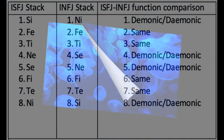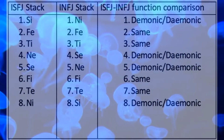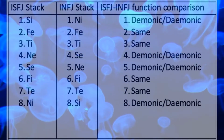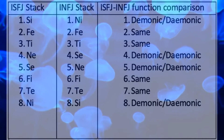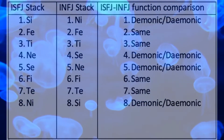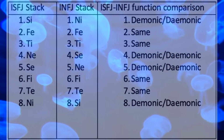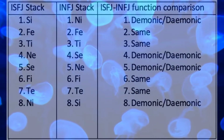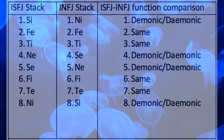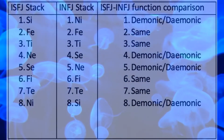With this type of functional dynamic, you can get a really strong "what the fuck" factor, the WTF factor. Meaning that you think this person is your best friend, soulmate, and everything's fine, and then it can suddenly be like, whoa, where are you coming from? The way the two types operate externally is wonderfully similar, especially with matching auxiliary Fe functions. Their primary perceiving functions are very similar in how they process.